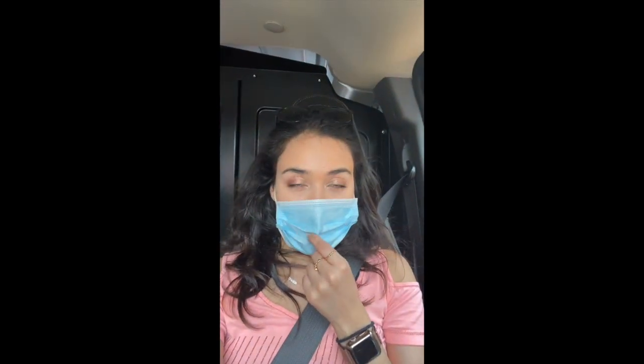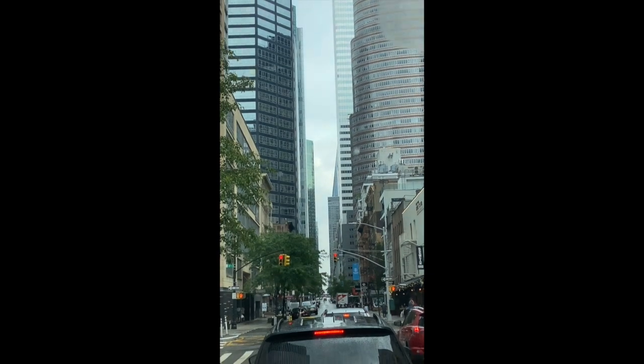So it started raining maybe 20 minutes before we were done. Luckily it was just drizzling, so we were able to get everything into my new apartment before it started pouring, and now I'm just on my way to return the U-Haul. Some things to just keep in mind. My new apartment has a freight elevator in the back, so I came to the front entrance, and luckily I just called the front desk and they told me where the freight elevator was located, and we ended up going there and everything worked out.